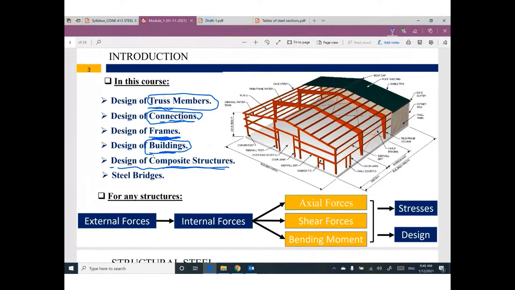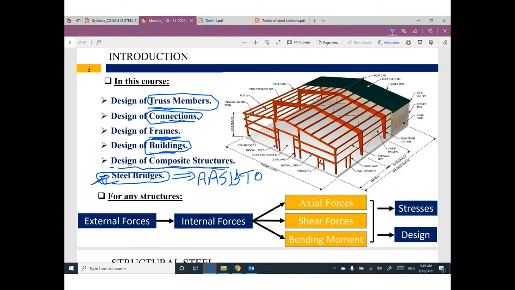And finally, we will learn a little bit about steel bridge. And I will go through the requirement by H2. How can I upload or the loading of bridge? What is the type of trucks? How much load? What is the impact factor? What is the fatigue design? All of this stuff will be covered during steel bridge.